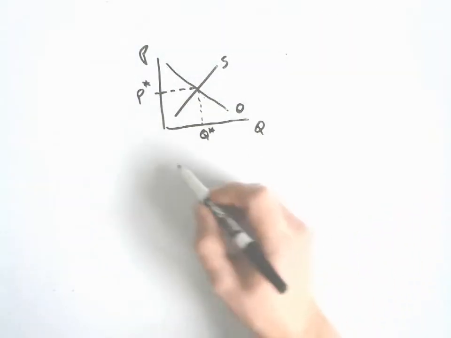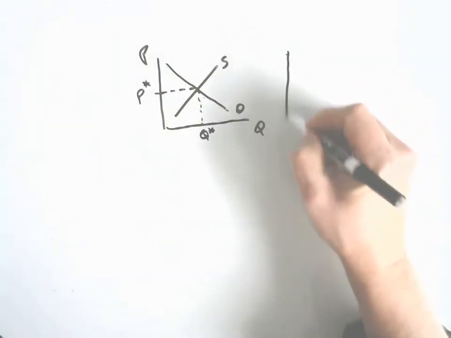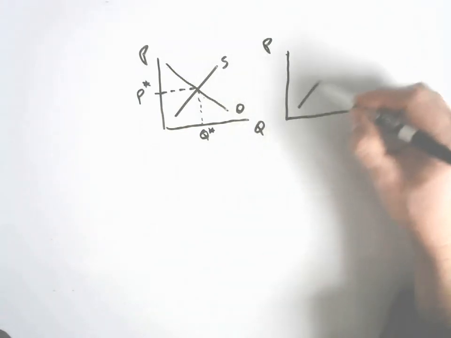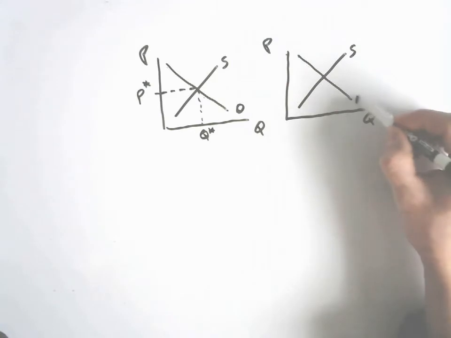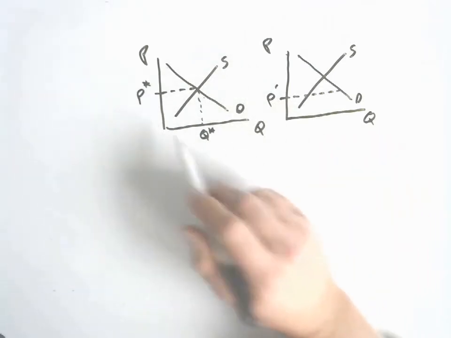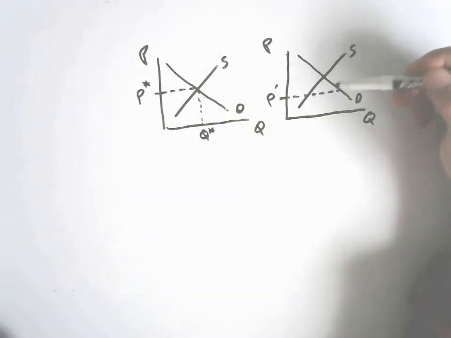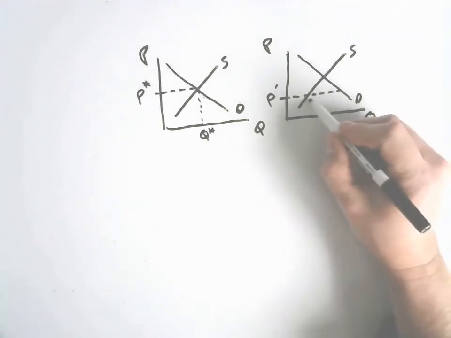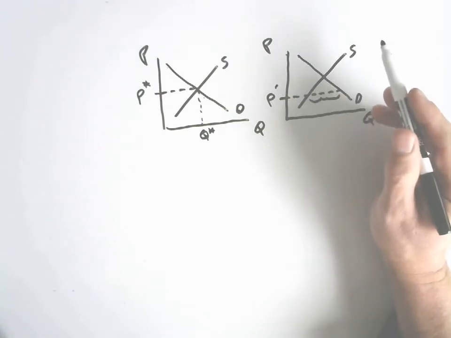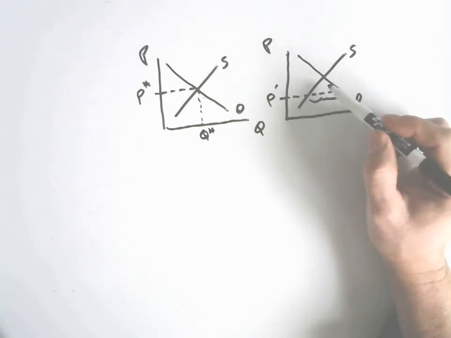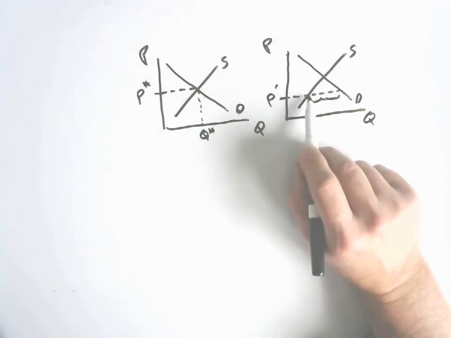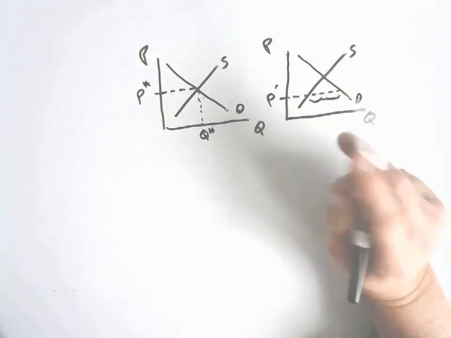But let me just draw a representative inefficiency. Assume that the price is below P star, at P prime. Well, we know this is inefficient. And why is it inefficient? As we've discussed before, it's because a shortage of the good exists, and that's simply something the market won't tolerate. So P prime cannot be a steady state, because the market has an incentive to deviate from P prime in order to eliminate the inefficiency.